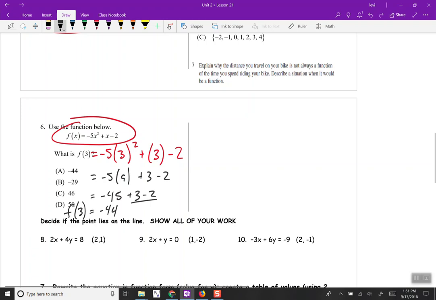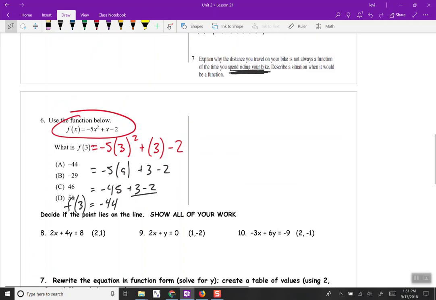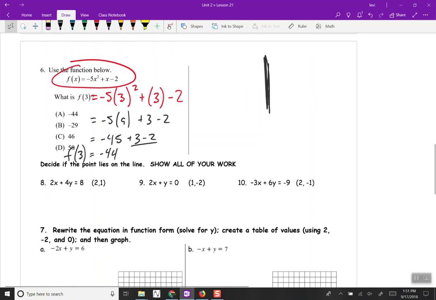Distance you travel. And I'm going to make an argument that because it says time you spend riding your bike, that would be like the definition of riding your bike. You're traveling somewhere. Now, if you're with your bike, that wouldn't be riding it. That would be like stopping, when you're stopped at a stop sign, but you're not riding your bike. So I'm going to say it's always a function. But what they're looking for you to say is when you're not riding your bike, that you're not going anywhere, so your distance wouldn't be changing, so you'd be in a vertical line. But it's a bad question.